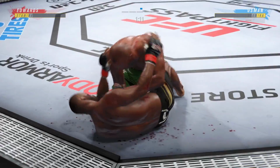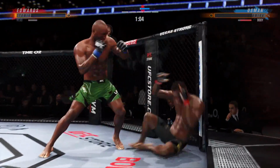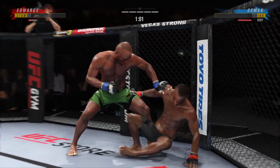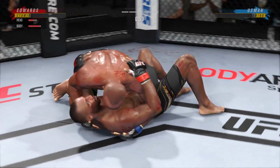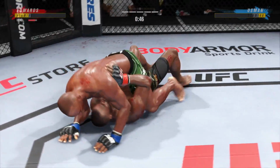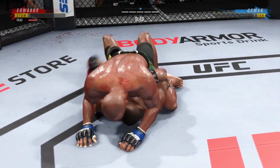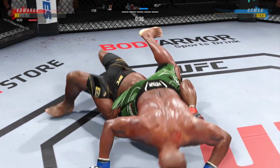All right, so you gotta be careful playing on the ground with this guy. You don't want to mess around for too long. Oh, a huge shot finds the target there. Great shot lands. Now he's got to go find that follow-up attempt. The kill shot is what they call it going into the fight. Good movement by him here, transitioning very well on the ground tonight. Step for step, he's staying with his opponent in every transition.